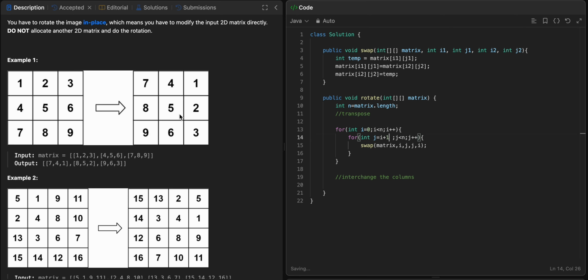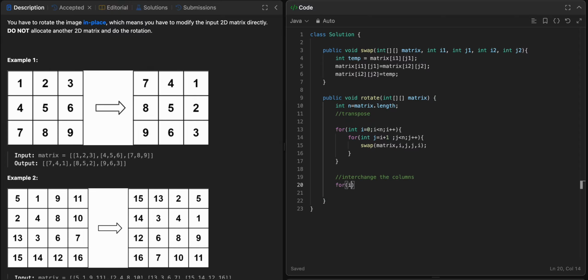We see that on the diagonal both are the same, so we can skip that, right? We either take this part or this part. Let's take this part. If we just work on this part, we'll have our transpose. Now if we only swap these three elements with these three, we will have the transpose, right? So this should work.